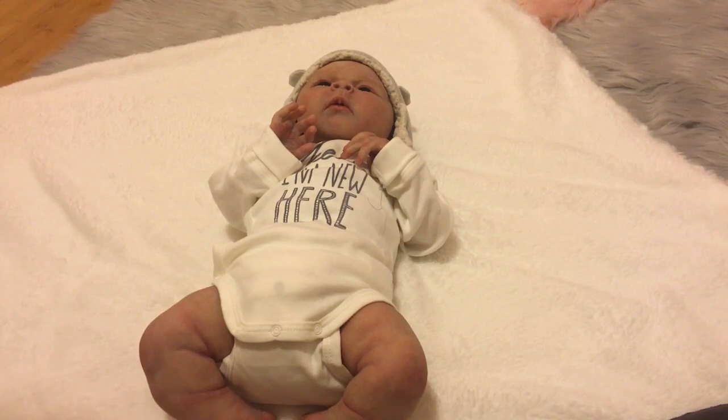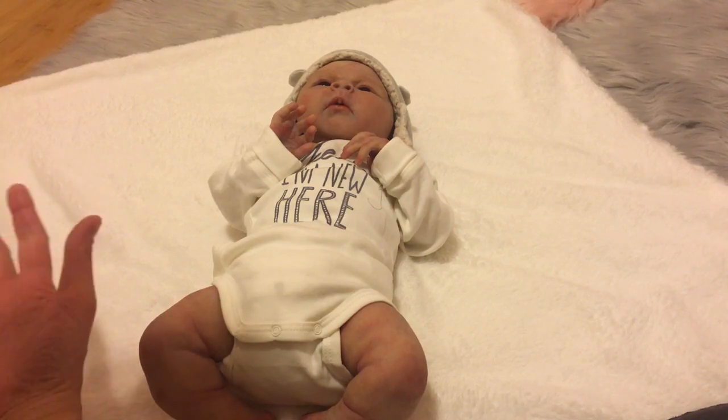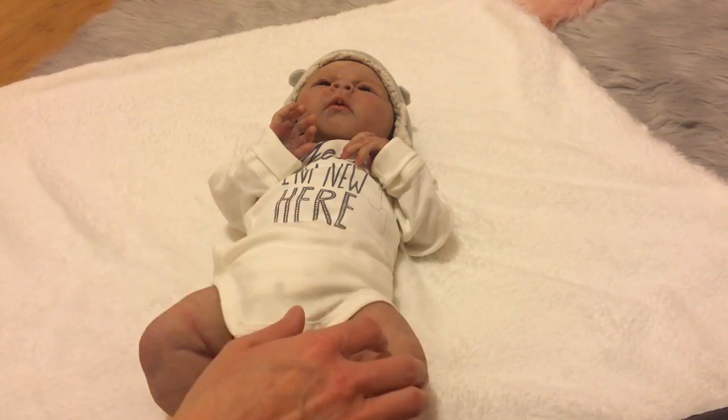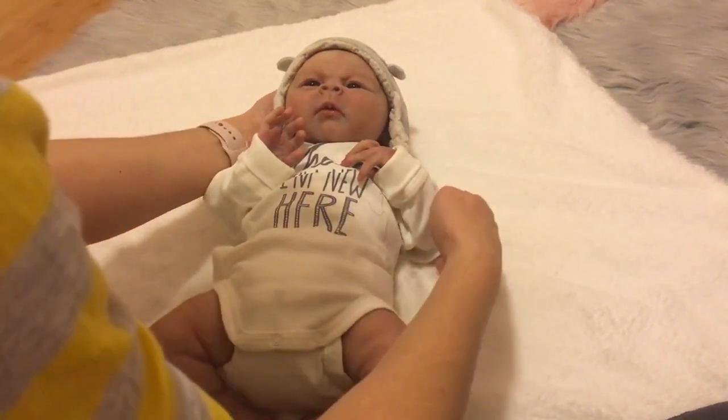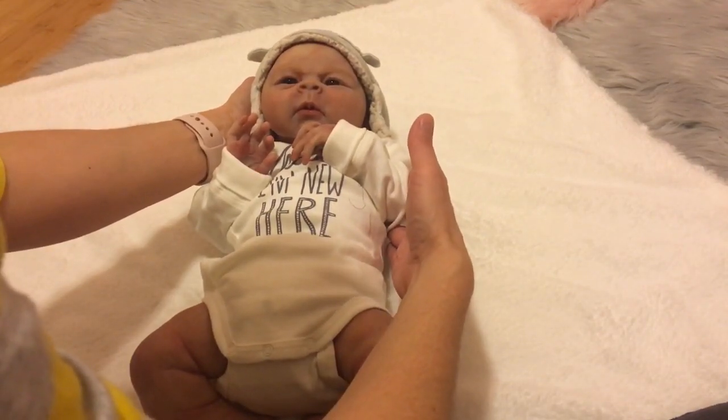I don't think I've ever put a pacifier in this doll's mouth. I've actually had questions on different videos asking why — do I not use pacifiers? I really don't, not with this baby. I just don't have the urge. I'm sure she looks adorable with one. I've had pacifiers in past other Janicas, and I've got some cute ones that fit their mouth really nicely. I just happen to love the look of her precious little mouth. She is the sweetest little thing, chilling with her little hat on, just hanging out with mommy.